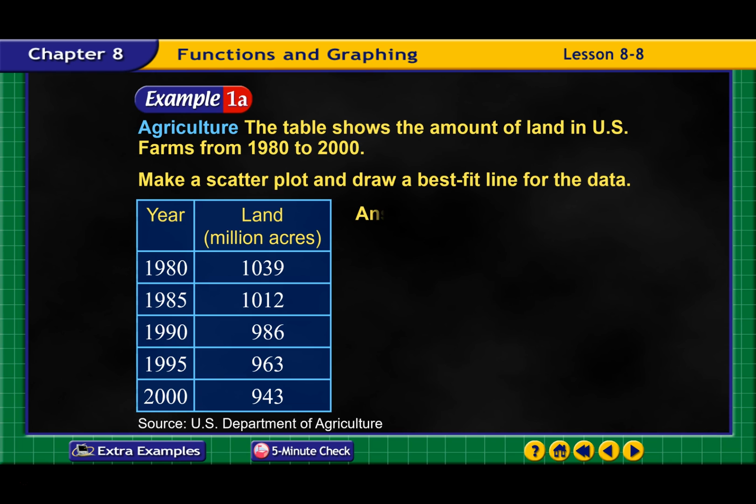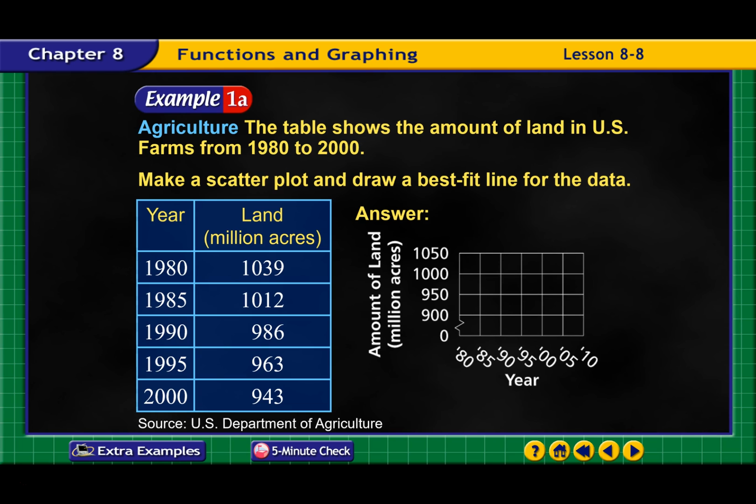Moving on. So what that would look like is you would make a graph. Notice they put this little break here, so they didn't have to do 0 through 100 there. You're allowed to do that if you so desire. So then they put each of the years for each data point, and they graph each point. 1980, there was that many approximately. I don't like their giant ovals, but these go in a fairly straight line. And then they drew a line through them to get your best fit line.